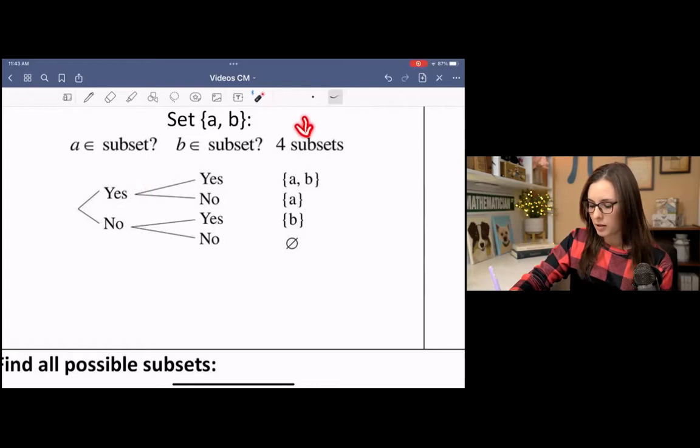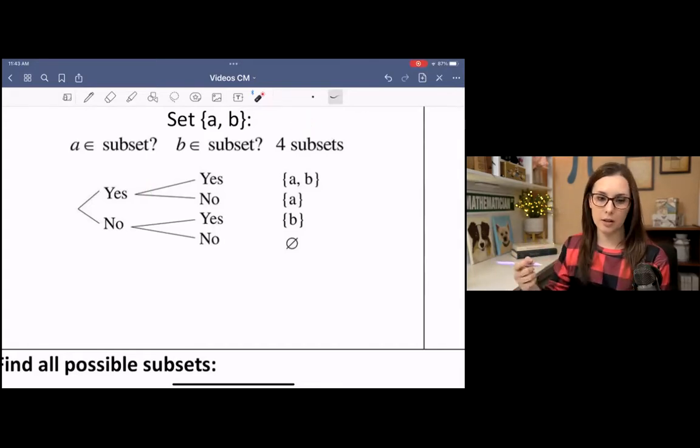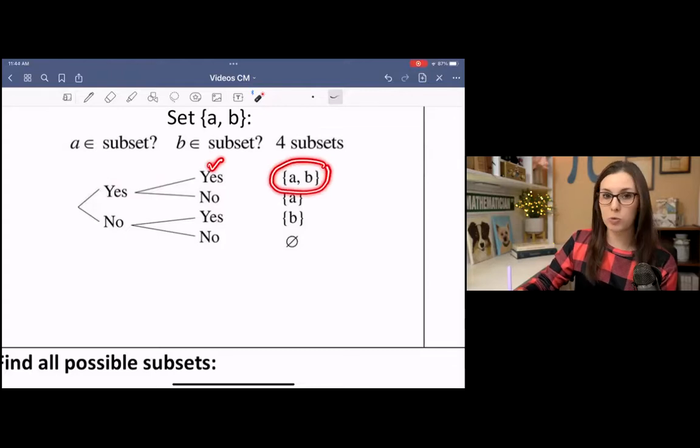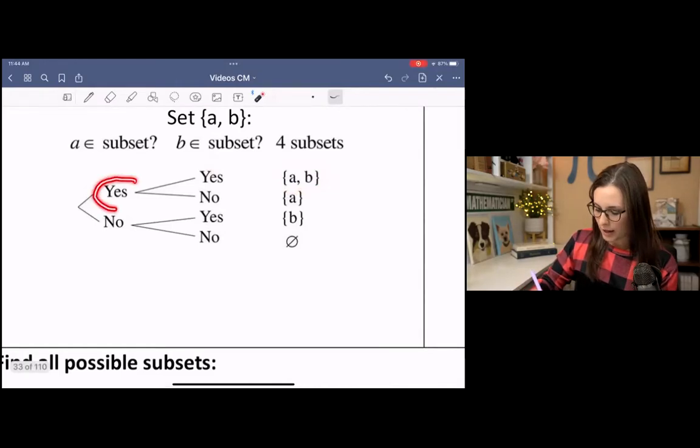But this last little branch, I guess you could call it, is you listing out the subsets. For the first limb, A is part of the subset and B is part of the subset. That forms your first subset, A, B. Then for your second limb, A is, B is not.